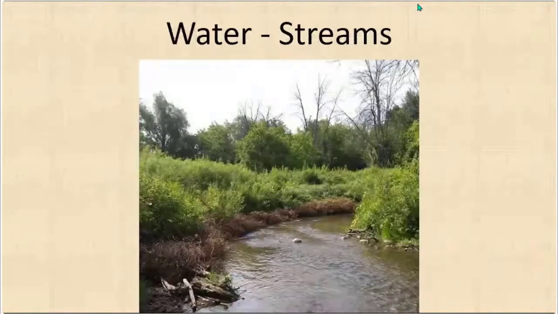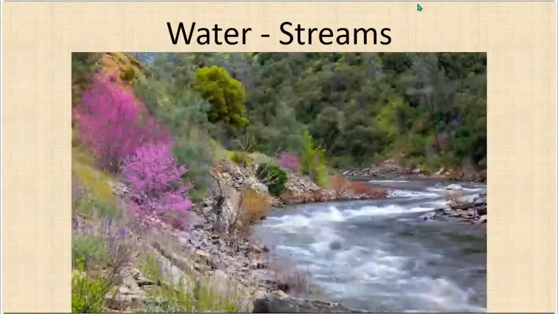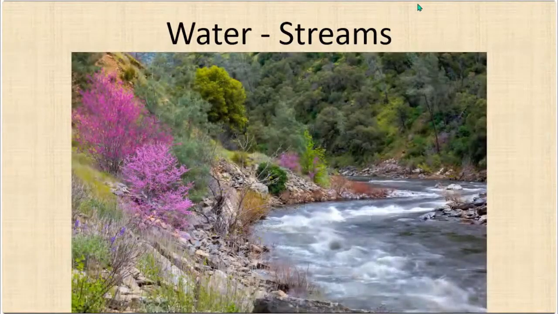So we have streams. They're like a tiny river. The water moves along, making a gentle sound as it travels over rocks and pebbles. You might see plants and bushes along the side. The stream is not wide, but the water could move fast, making a lively and cheerful sound as it rushes over rocks and stones. The stream is like a miniature river, always on the move.